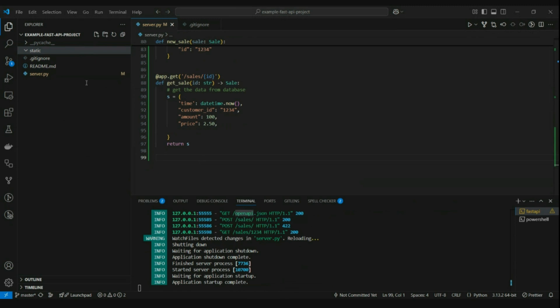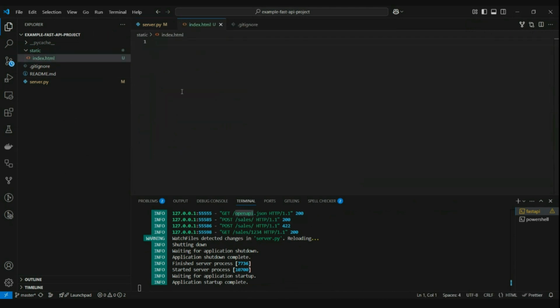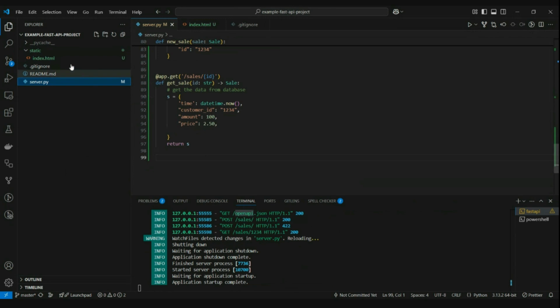I'll create an HTML file called index.html. For now, I'm just going to do hello world. Later, we will build a form that will do the post request to the APIs. This static folder I need to serve from, but the server doesn't know it has to serve this index.html whenever somebody accesses a page. So we have to add code to the server to be able to serve this.